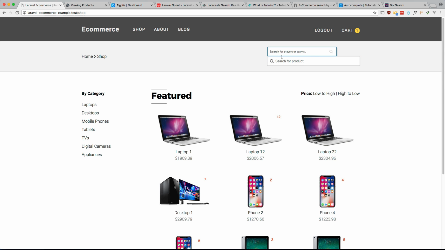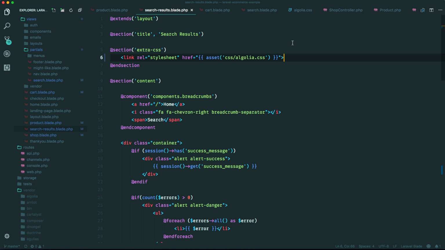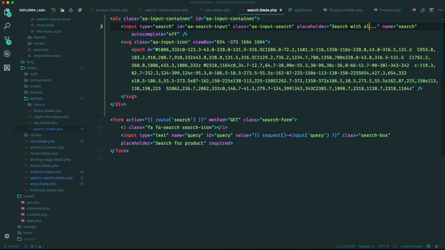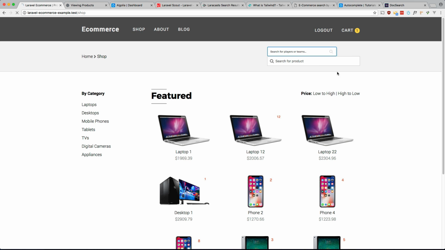So some minor tweaks I want to do here. Search for players. Obviously we don't want that. So if we go into the search partial, just name it search with Algolia. Okay, cool. And then I want to make this as long as this.